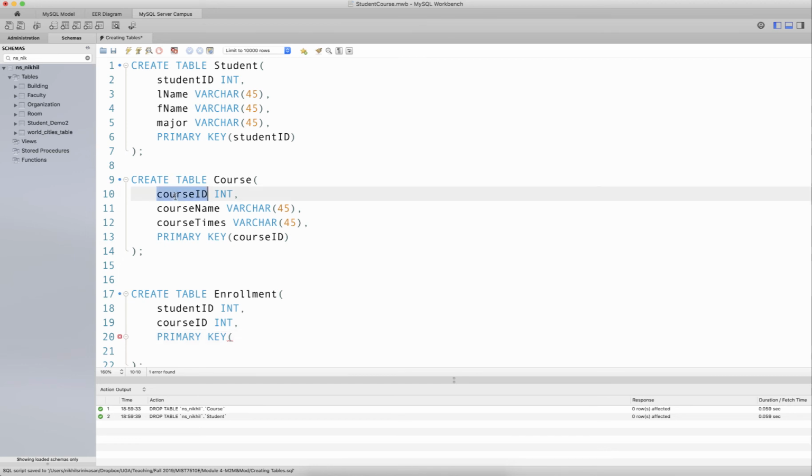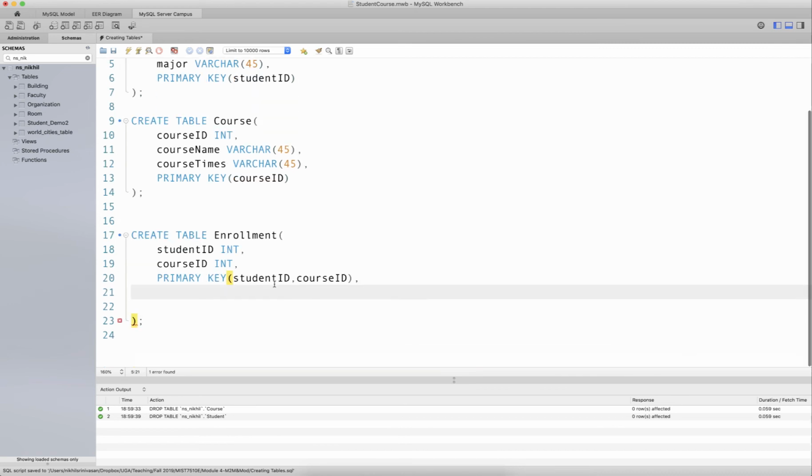In our case, we don't have CRN, but we have course ID, and so student ID and course ID, and we can rename that if you'd like, is going to be a composite primary key. That is how we establish a composite primary key.